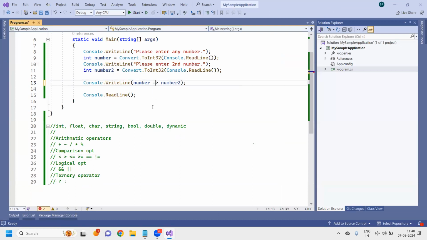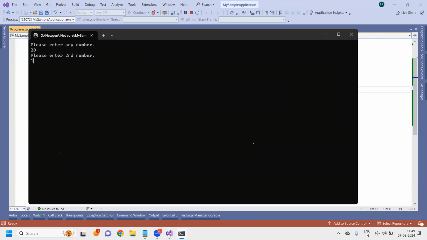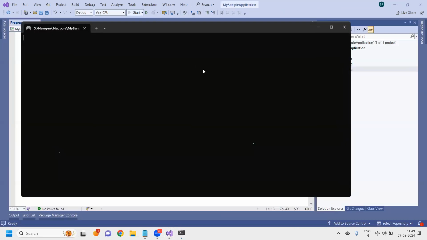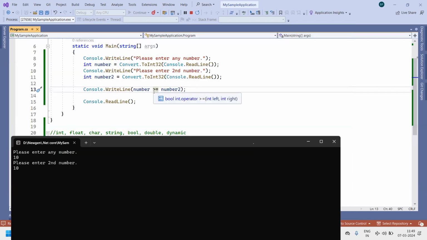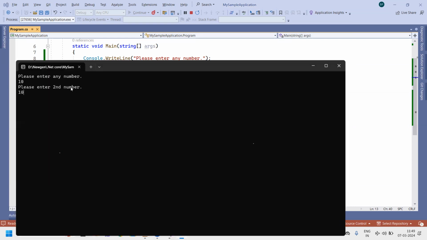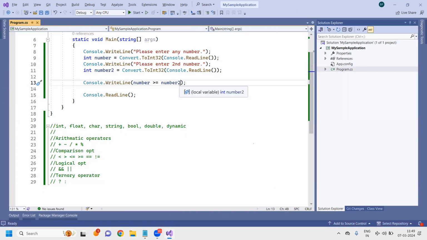Now greater than or equal to, this is or, not and. Okay, greater than or equal to: if first number is greater than second number, it is true. But what if first and second number both are the same, like first number is 10, second number is 10, what should it return? It should return true because if it is not greater, it should be equal to. It is not greater but it is equal to, that's why it is returning true. Got it? If it is less than second number, then only it will return false. Okay, and same case for less than or equal to also.